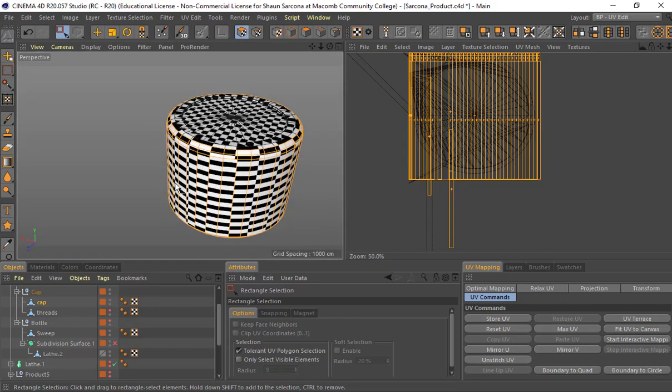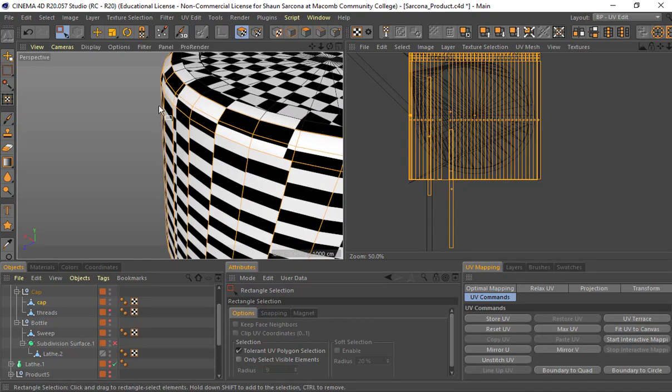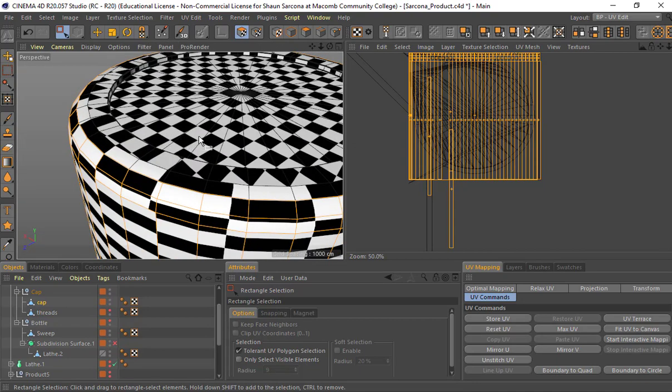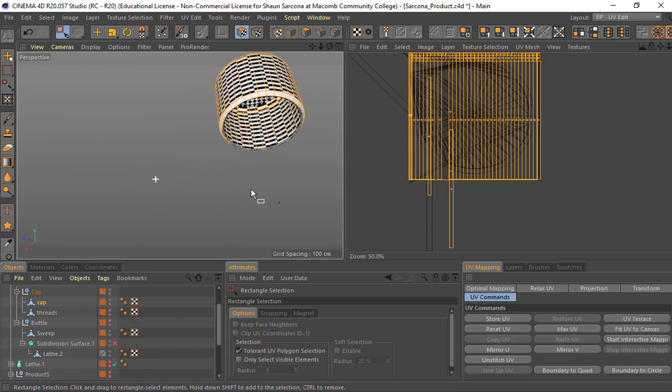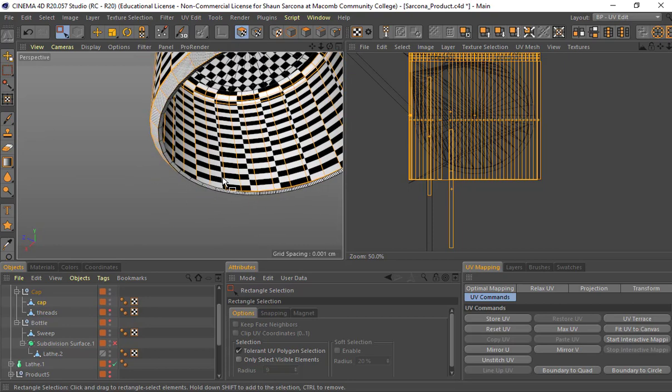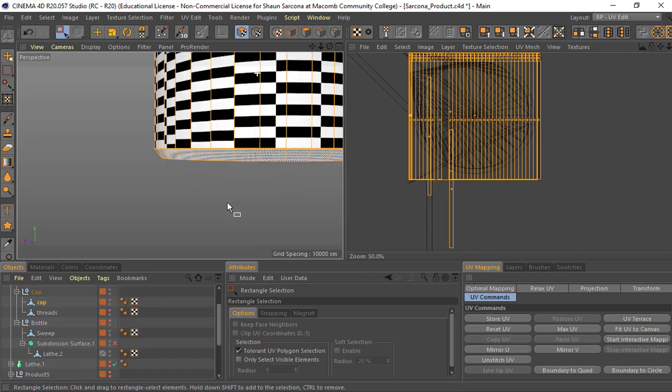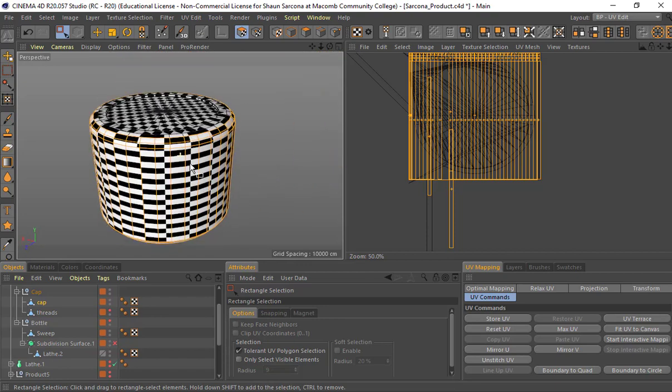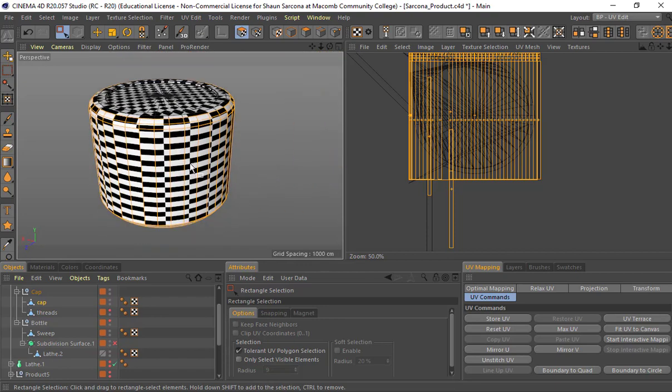So if I switch to my 3D view, I don't have anything selected on the very top, and I don't have anything selected on the very bottom. Okay, anything that's facing straight down. So now I need to tell the software, okay, now that I have these faces, I want all of these to be part of one item. And the way we do that is by doing what's called a projection. It's going to basically take that checkerboard and project it a certain way. There's only a few options, and it's very simple to switch through all of them.